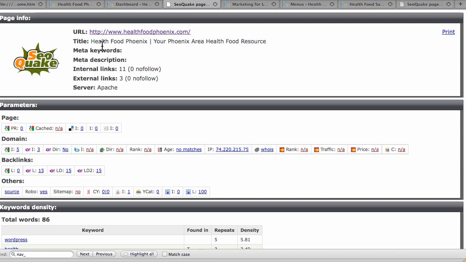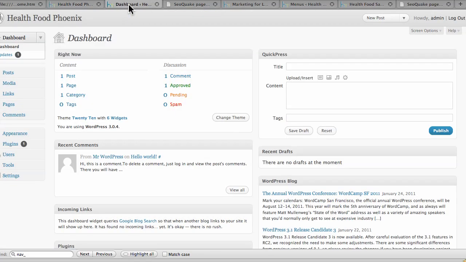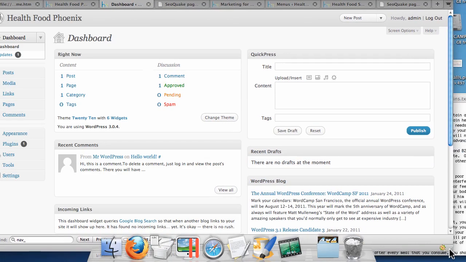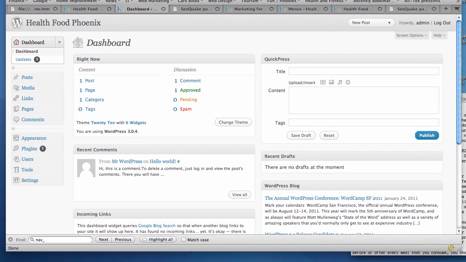It basically has a title, has no keywords, no description, and when you get into this section here, it does have a robots.txt, but it does not have a sitemap yet. Okay, and so that's the target of this particular presentation. So let's get to the dashboard. I go to my WordPress dashboard here, and let me just take a second to resize this just a little bit. Get this to fit in just a little bit better. There it is. Okay, so I'm on the dashboard.